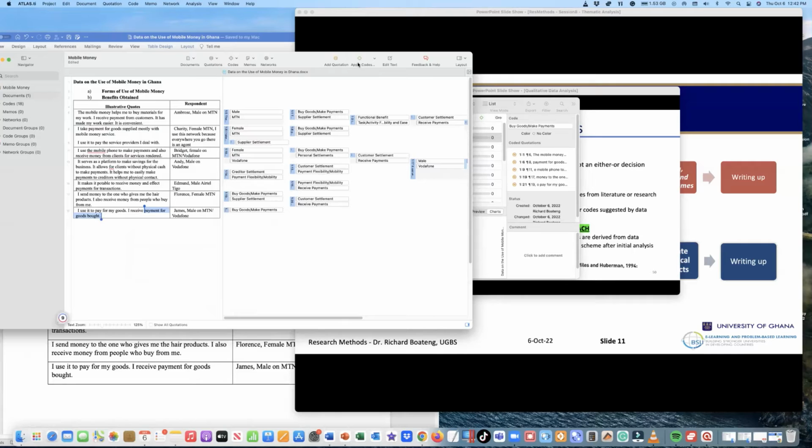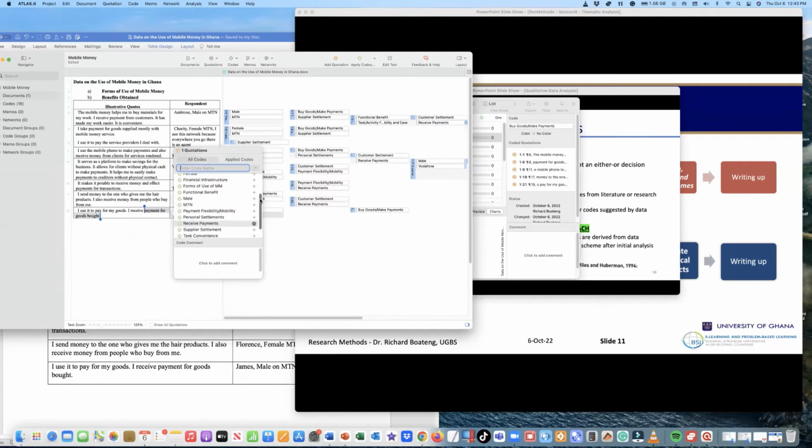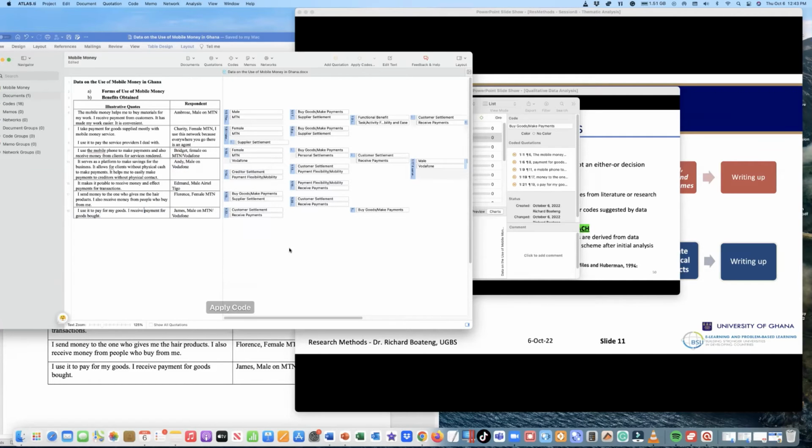Okay. So these are about different customers. If you're getting the same thing over and over, sometimes you have to stop, because you have to multiply the code for the same thing, unless there are differences in what they said. Receive goods, payment for, so this is cost as you said again. Pay for goods and receive payment. Receive payments and customer settlement. Customer. Okay. I think this one is there.